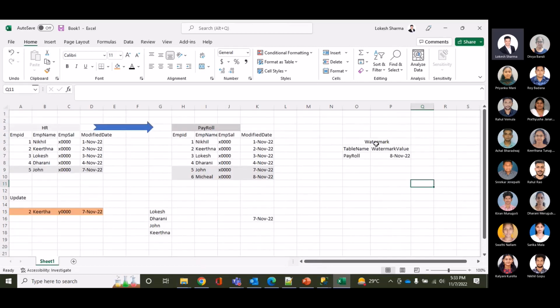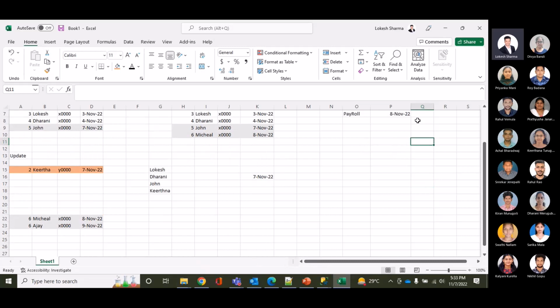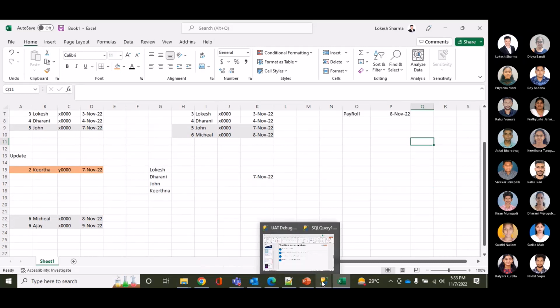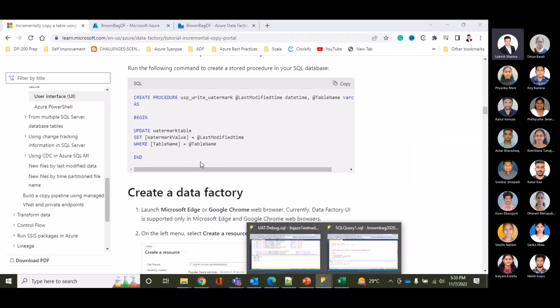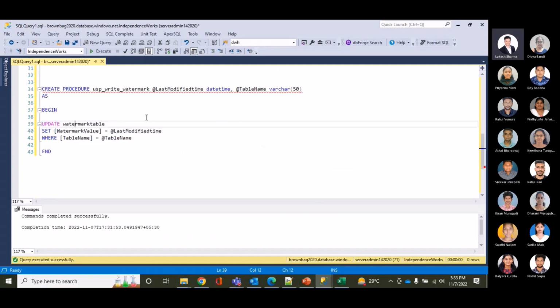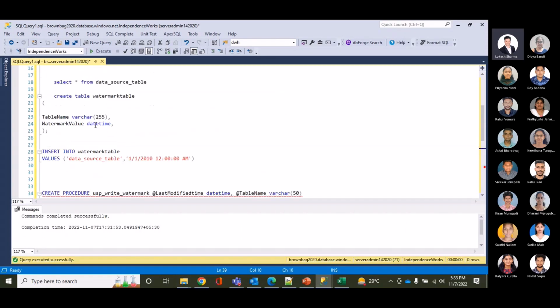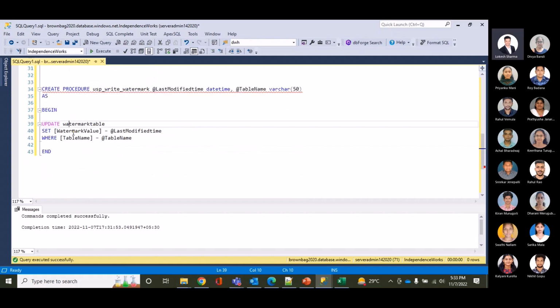Again, guys, this logic is very important. Without this, you will not be able to understand, so please shout if anything is not making sense. So this is done. That is why we have created this store proc, which, after the job is done, will update this table with the latest date for that particular table.